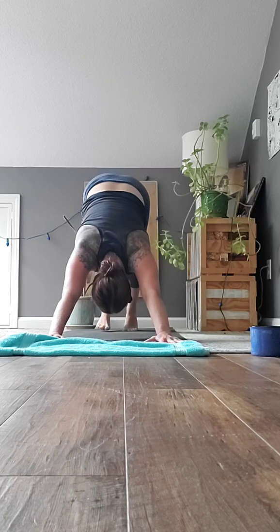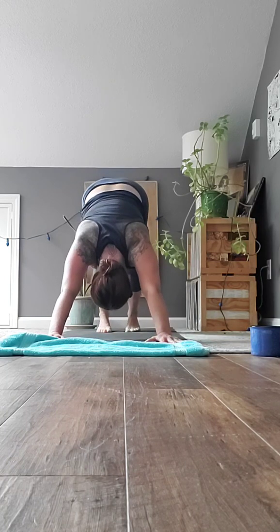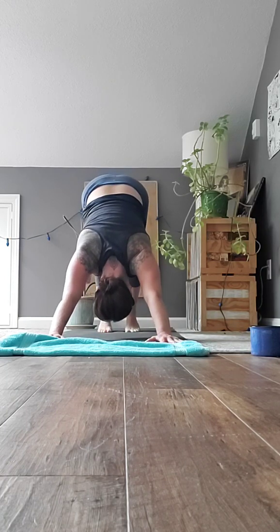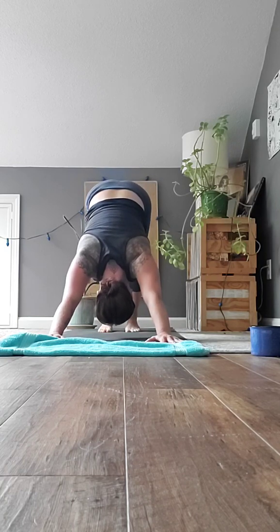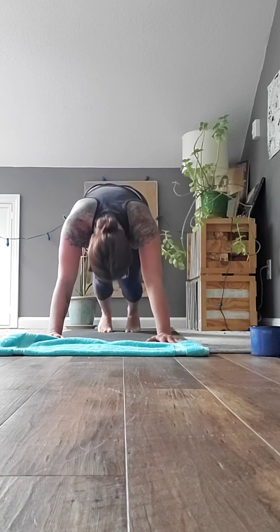Make sure you get all of that last down dog just to reset the spine, the neck, the shoulders, all the way down through the backs of your legs. And then come on through, jump it to a seat. All right, we're gonna keep things really simple here at the end. We're gonna stretch into a forward fold. We're gonna lie down for a real quick spinal twist and relax.